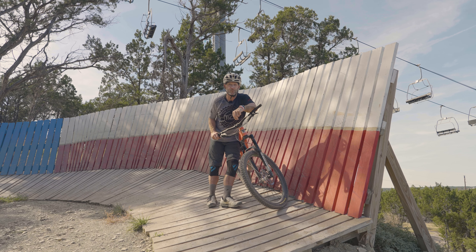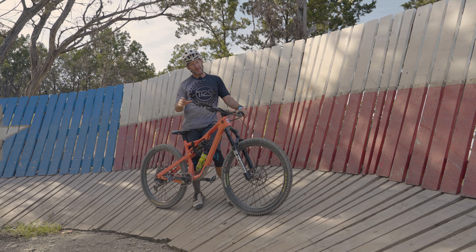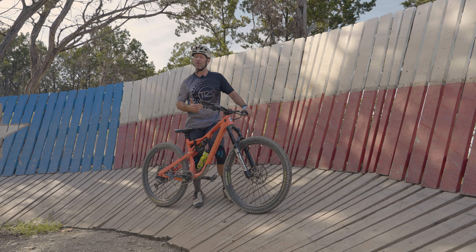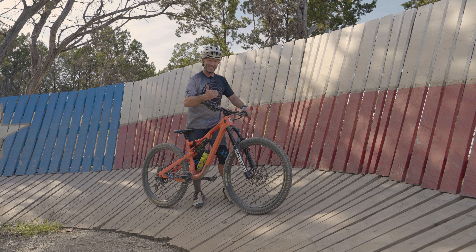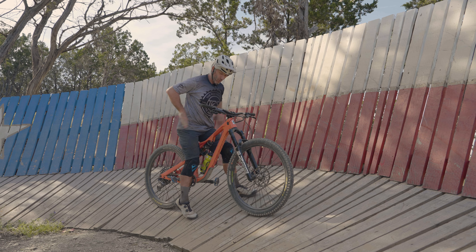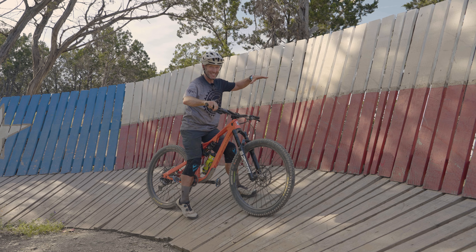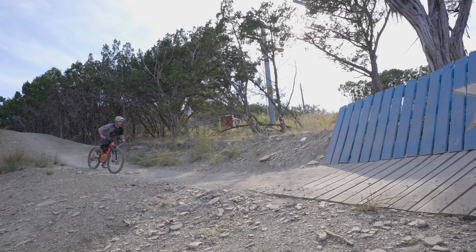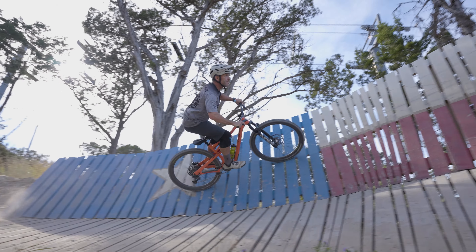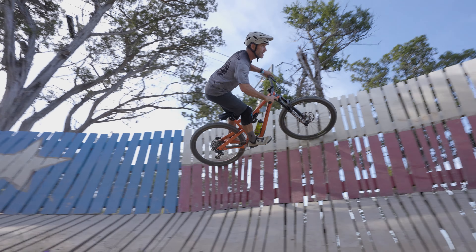So we've talked about speed and getting the bike lean, but another important thing is staying centered over the bike. Think of it in terms of fore and aft — I'm centered over the bike. When the bike is leaned and you're up on the wall, a lot of people get back and try to steer the bike that way. You still need to have weight on the front and stay centered fore and aft so you have the most amount of control.